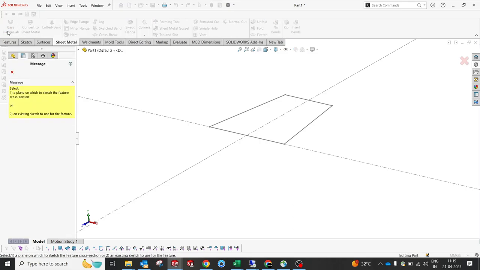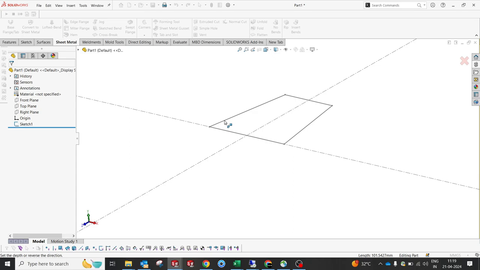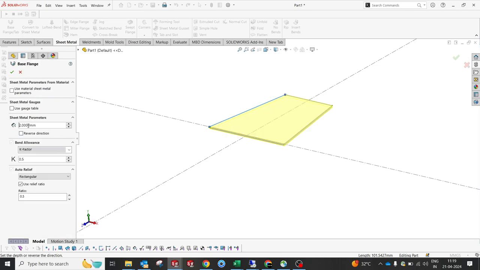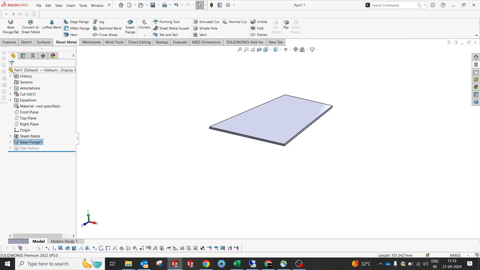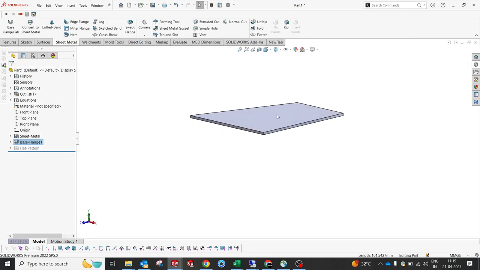In order to create a sheet metal part, this is the starting point where we have to create that. Now you can select the sketch, and we can go ahead with 2 mm. Based on your requirement, you can change that. The K factor and bending, we will see in a separate video, how to consider the K factor and the bending elements. Right now we are in the basics, to understand the features of sheet metal. Now I'm going to select okay. So the sheet metal thickness will be 2.